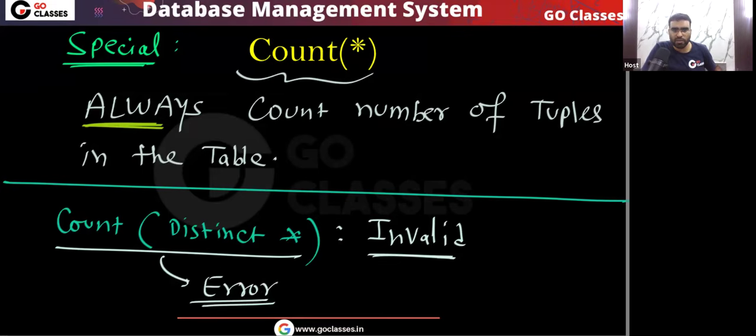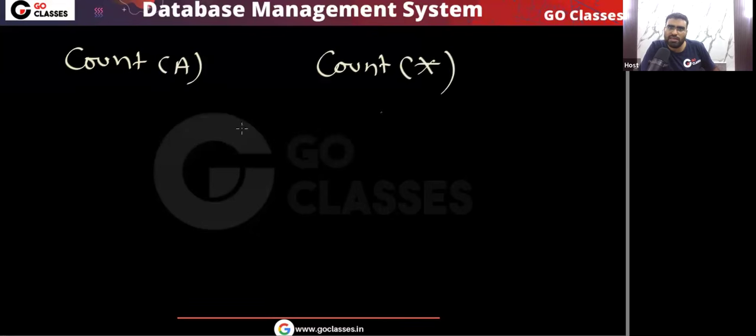Again, a very important thing: don't confuse count of A and count star. They are actually very different. Sometimes they can be the same, but when you have null values, they are very different.